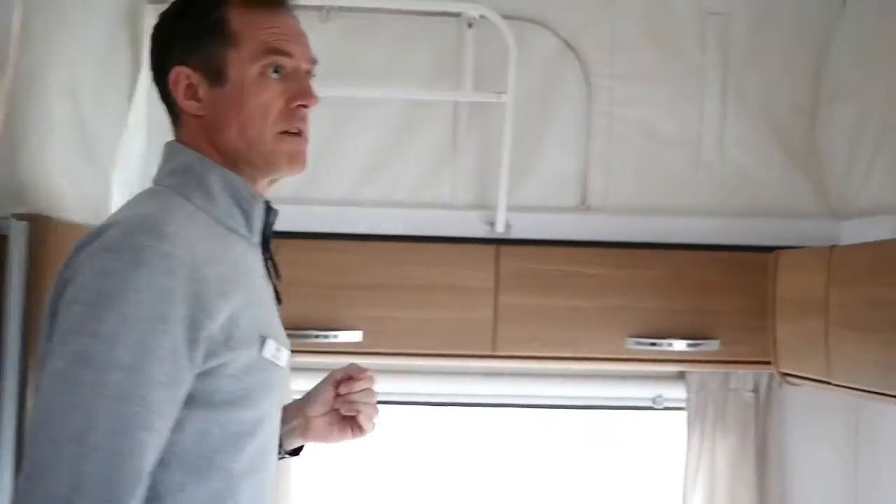Looking at the canvases, apart from some general finger marks you'd expect from a van that's been used for what it was bought for, all looks pretty good. Can't see any leaks or signs of previous leaks. All in all it's been kept really, really tidily. A few extras on the van — it might be the right van for you if you want to do a bit of free camping. Come and see us at Highway Caravan Centre in Nar Nargoon and we'll show you around the van. Thank you.